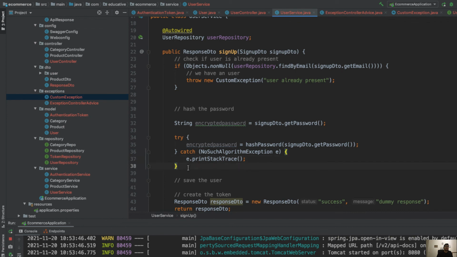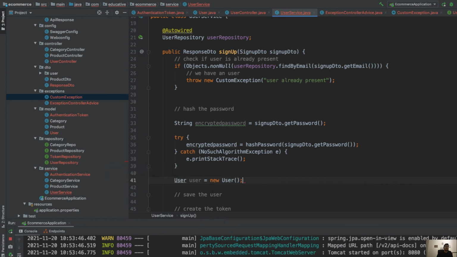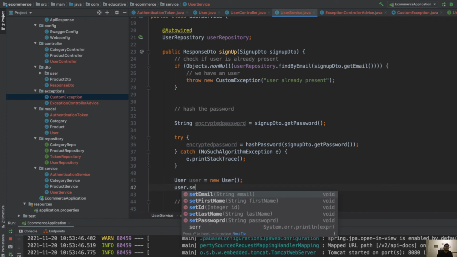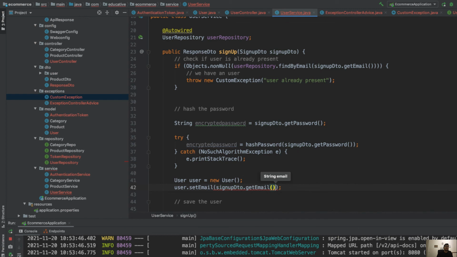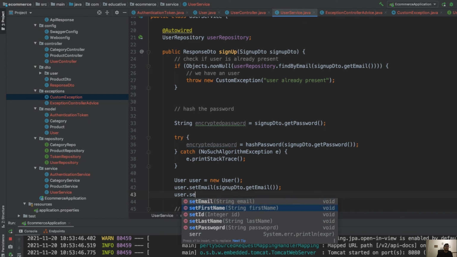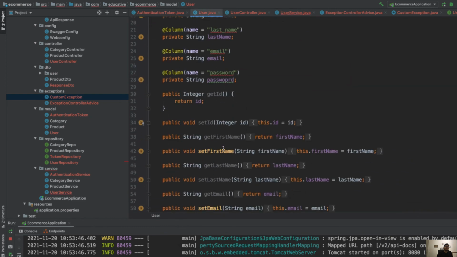Now we'll save the user. Set email will be signup.getEmail, user.setFirstName will be, or you can just use a constructor here.